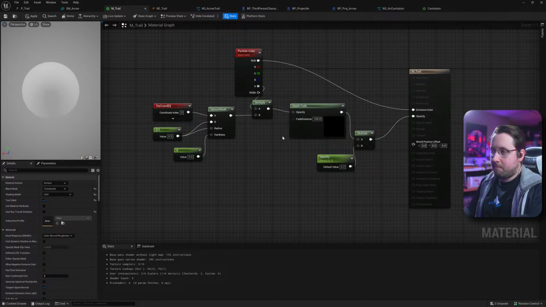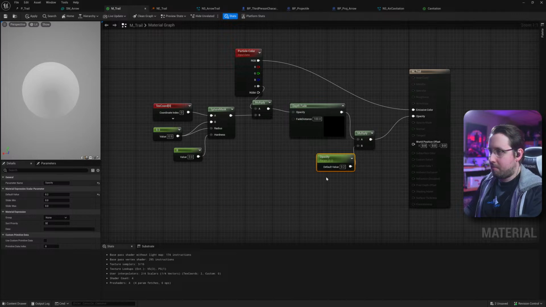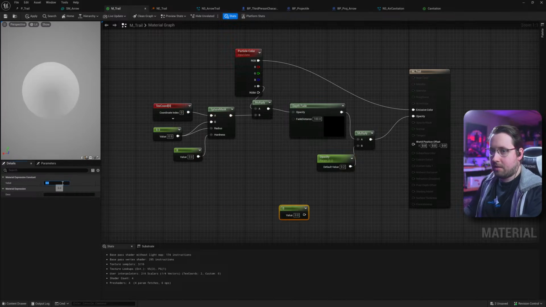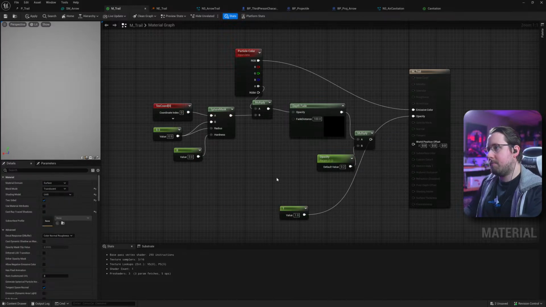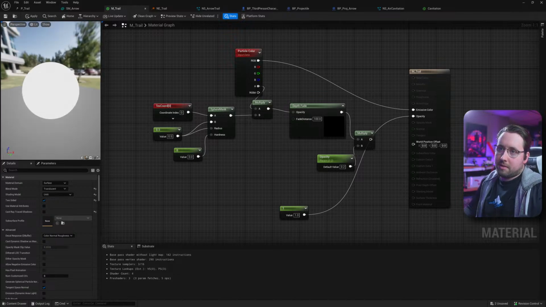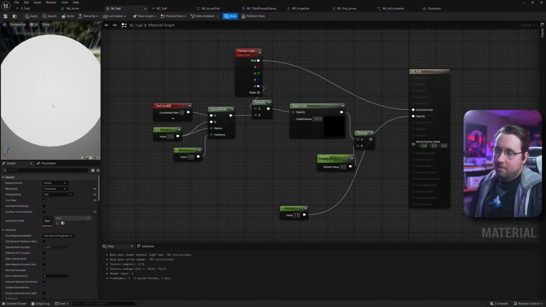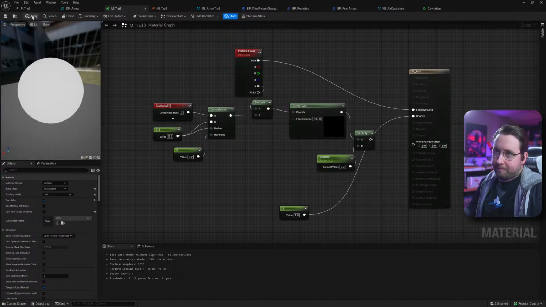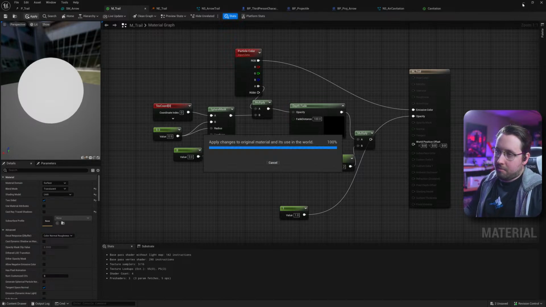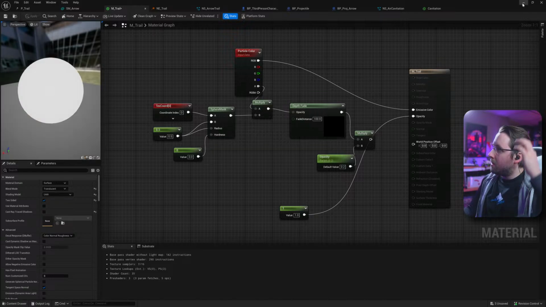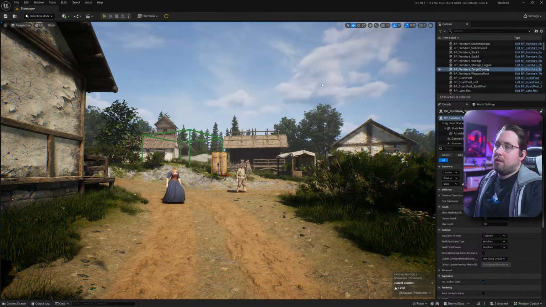So if I were to put opacity to just 1 here, just to show you, this is basically just going to be a solid ball. And while this would probably look decently okay, I'm going to hit apply and update the material here. And then we go back into our test level.